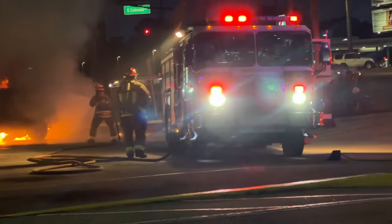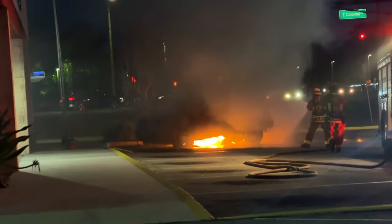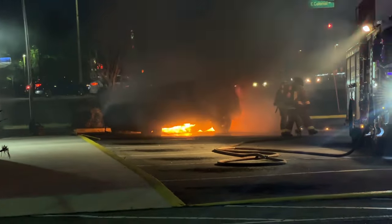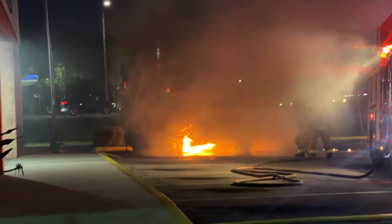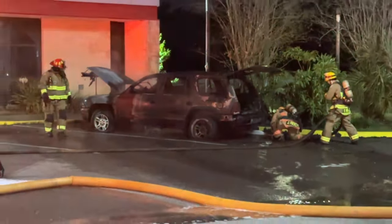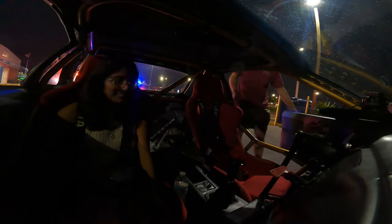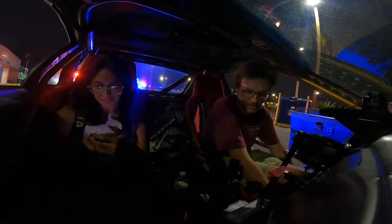At least it was just for a parts car. It wasn't gonna be his car. Oh, okay. Yeah. He said it was for parts for his car back home. Don't do Facebook deals in Orlando. This is what happens. Nah. It's not red no more. That was insane. That just happened.